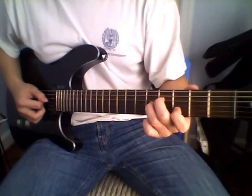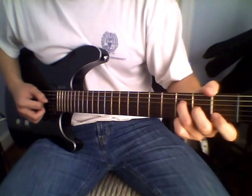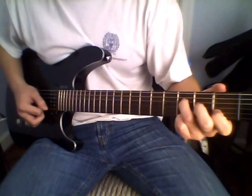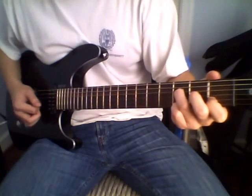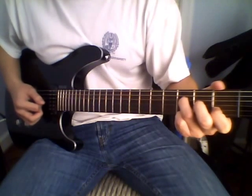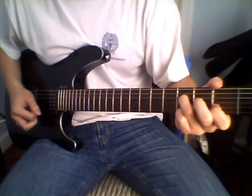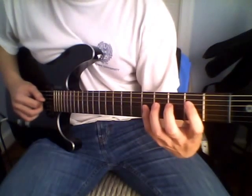And then finally you end with a chord. You go to the 3rd fret of the D string, you leave the G string open, and you hold down the B string at the 1st fret, and you just play the D, G, and B strings as follows. So all together, it will sound like this.